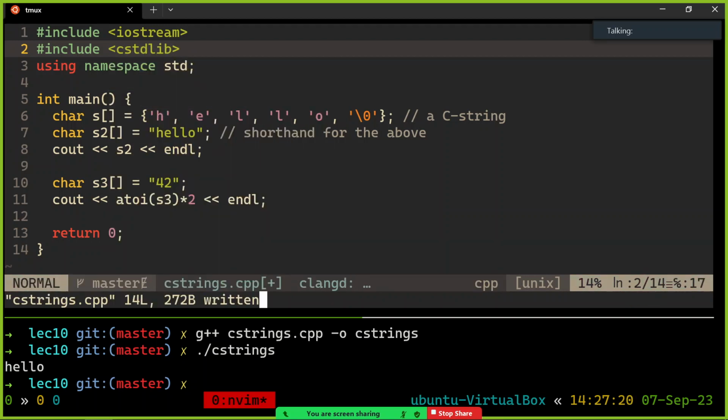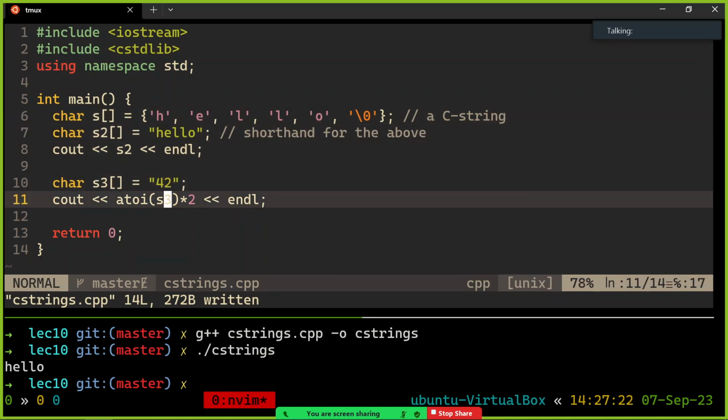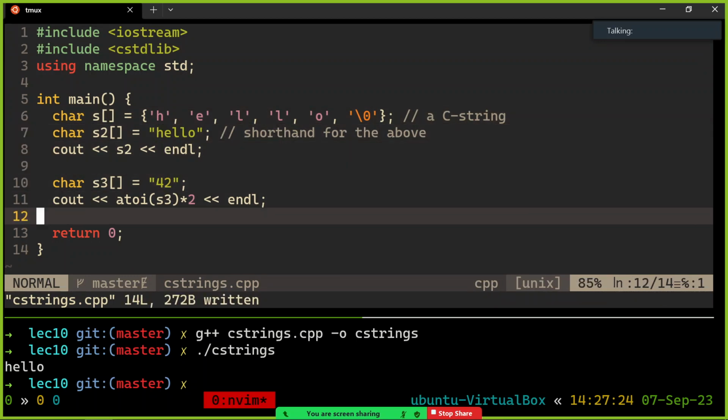Question: why are we not just casting it, as you would traditionally? Because these strings have to be changed to an integer like this. Any string has to be done like this. You can't cast a string to an integer. It doesn't get converted automatically, at least in C++. It doesn't work. You have to call a library function to convert.